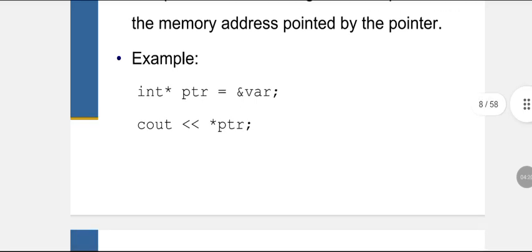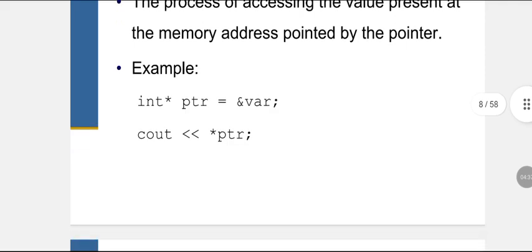Then on our second line we have cout with the insertion operator, then we put our pointer there to refer to the other variable.